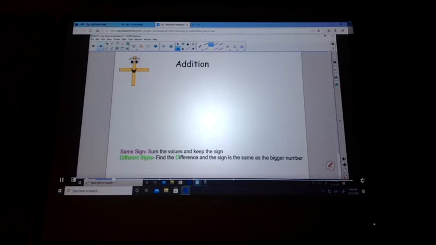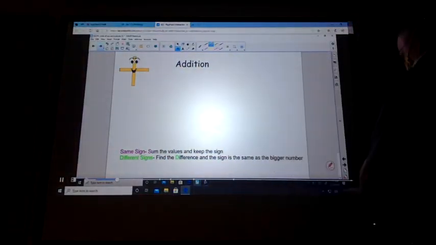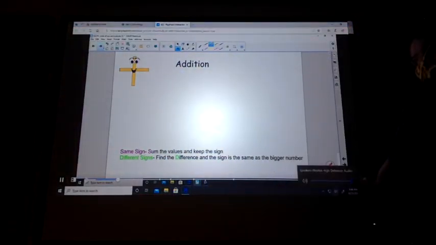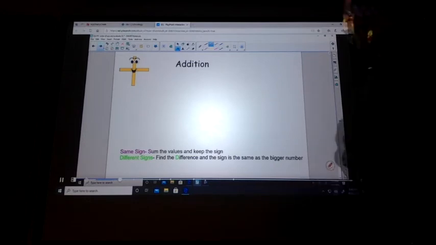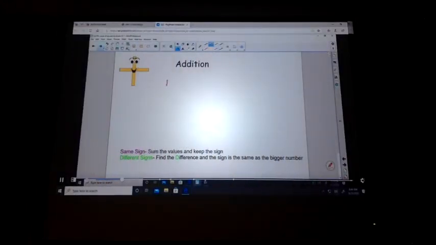Okay, so addition, this just means we add. Okay, it is basic. We've been doing addition since we got to school. It's a way of counting up. And if you have the same signs, keep the sign. If you have different signs, then whatever the bigger value is will be the sign. So if you had, say, 10 plus 6, obviously that's 16. If you had 10 plus negative 6, that would be 4. Let's say you have negative 10 plus 6, that would give you negative 4, because this is our larger value.